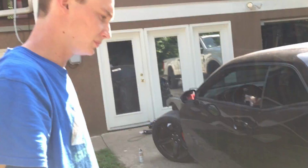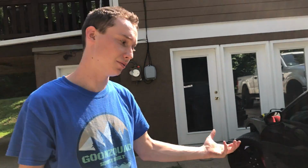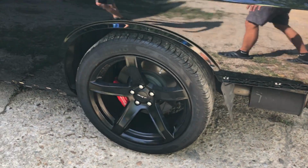We're probably gonna stay with the rims unless we can work something out and get a sick pair of wheels. I do love these wheels though. They look sick. They look really good. I'm not gonna lie, the SRT wheels. I do like the look.